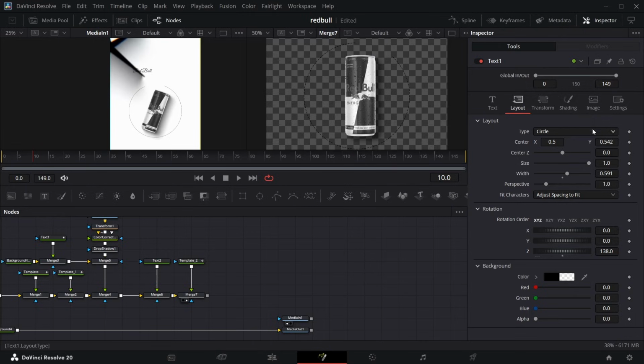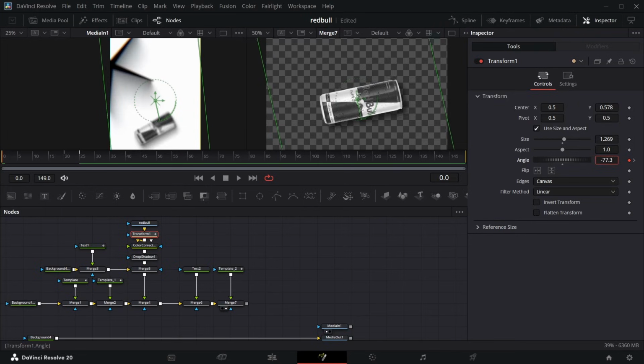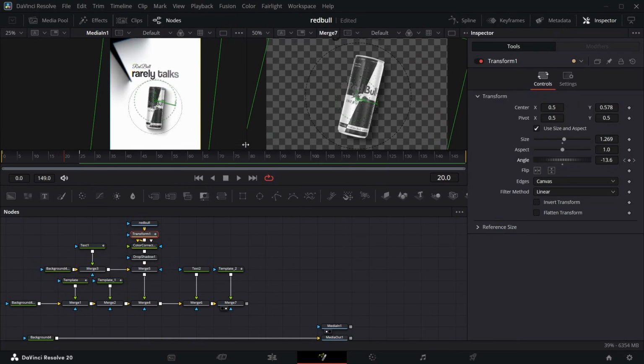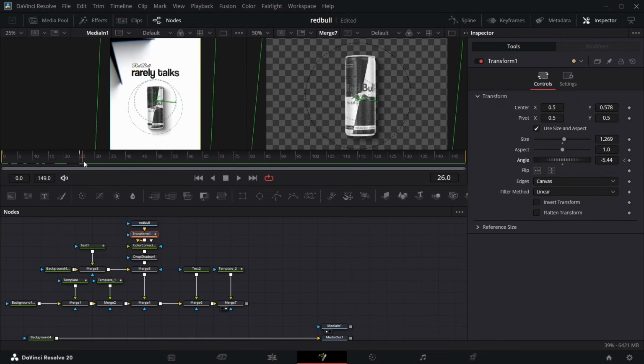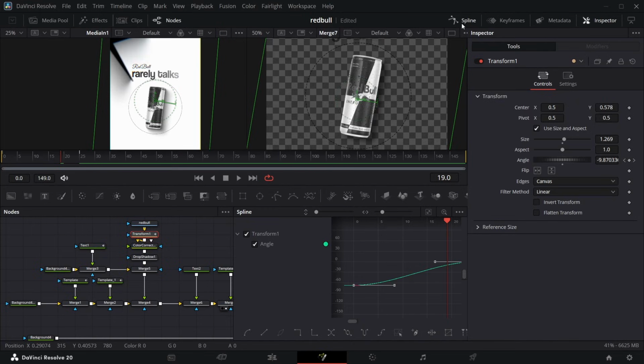Now we should just maybe make sure that this is in the middle, and then if you look at the can, it's rotated also. So you have to come here at frame 0, keyframe the rotation, come to somewhere around frame 20, keyframe it again, go to frame 25. We're going to rotate it. No, it should be straight at frame 25, and a little bit this way. Let's bring it like so. Come to frame 20 and remove this keyframe, so we have only 2 keyframes here, like this. Now go to spline, make sure you select all of that. Yes, you don't want something fast.